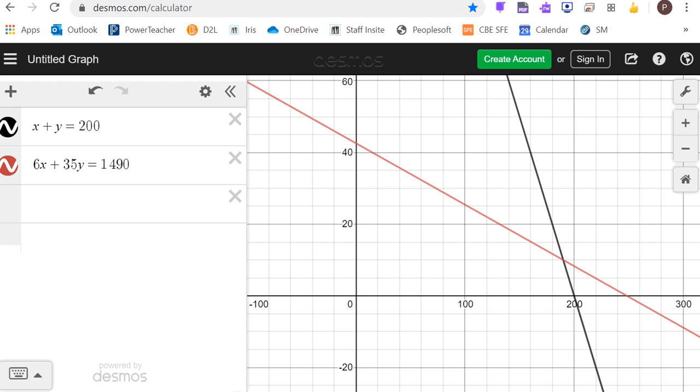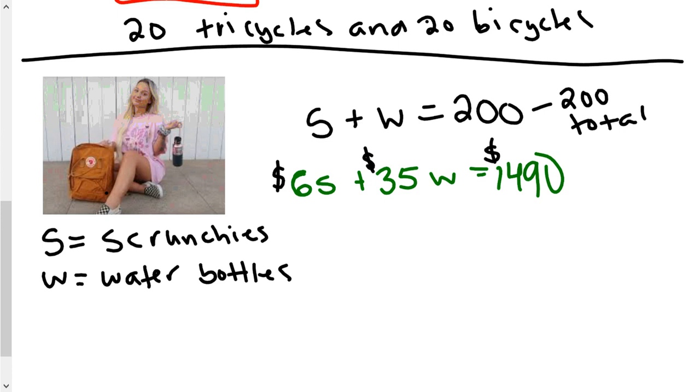If we solve this one, and I've decided just to solve it graphically, looking for that intersection point, where are these two equations the same? And it looks like we have an S value of 190, not Y, sorry, our W value is 10. So about 190 scrunchies for every 10 water bottles. You're going to wear more scrunchies. You're not going to own multiple water bottles or have them at school. And if we're assuming that every single person has a water bottle, you're looking at 19 scrunchies running up the arms of each of these Visco girls.